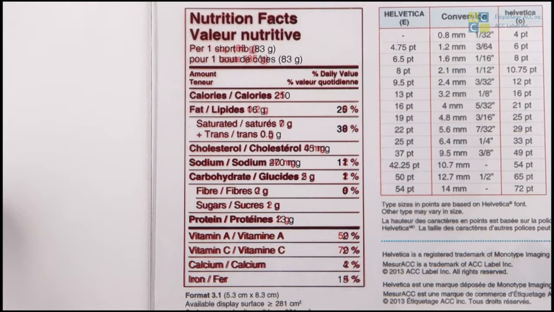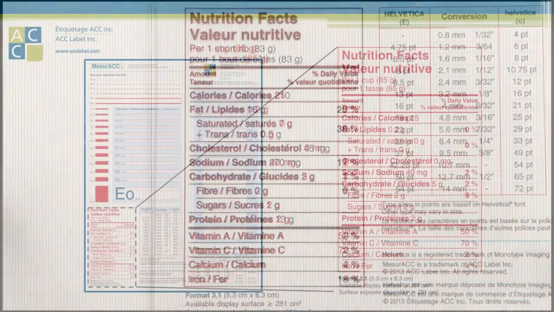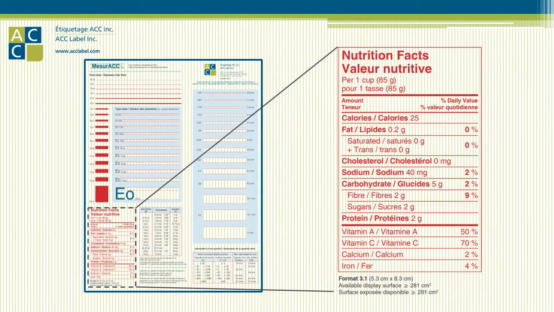The color of the nutrition facts table on the MesurACC was specifically chosen to contrast well with the nutrition facts tables printed on labels in black over a white background. The serving size is shown on two lines to illustrate positioning when the serving size is too long to fit on a single line, and the nutrition facts table may be somewhat wider. Nevertheless, MesurACC allows you to rapidly verify whether the printed nutrition facts table meets all the type size, rule size, and spacing requirements prescribed under the Food and Drug Regulations.